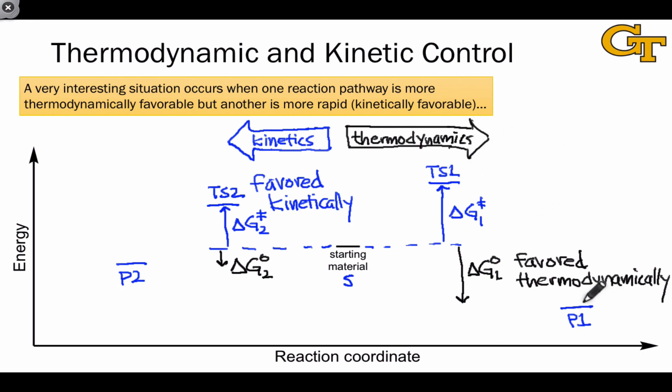Put another way, reactions under thermodynamic control will lead to P1, while reactions under kinetic control will lead to P2. We may see specific examples of this phenomenon later in the course, but I wanted to bring it up here to give us a sense of how kinetics and thermodynamics play into the outcomes of reactions. The lower activation energy is associated with the faster reaction pathway, while the lower energy product, or the more negative free energy change, is associated with the pathway that's favored thermodynamically.